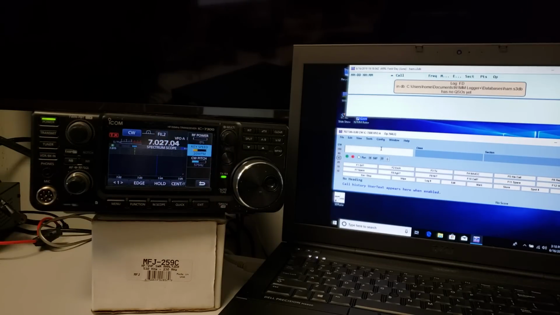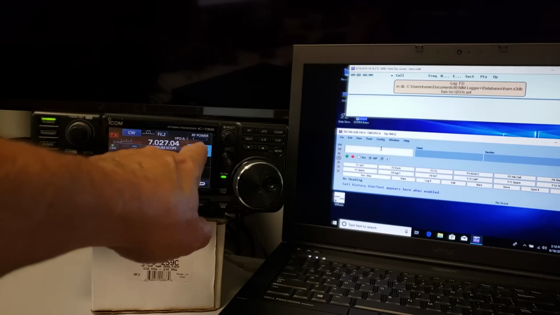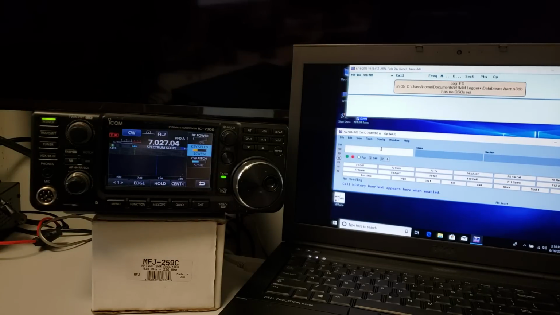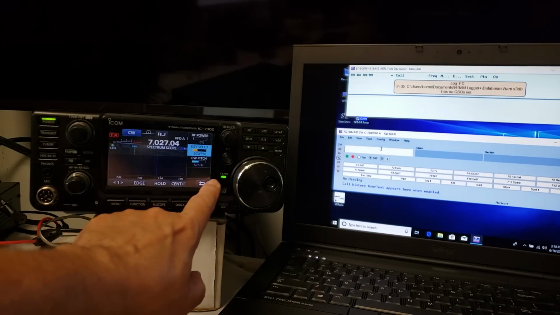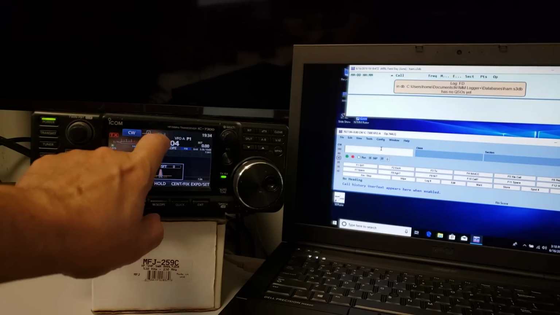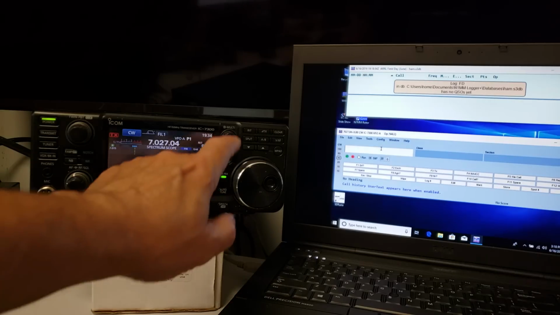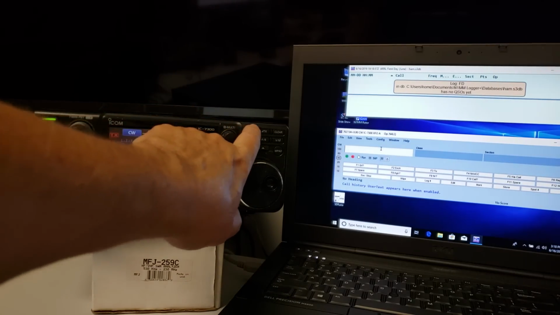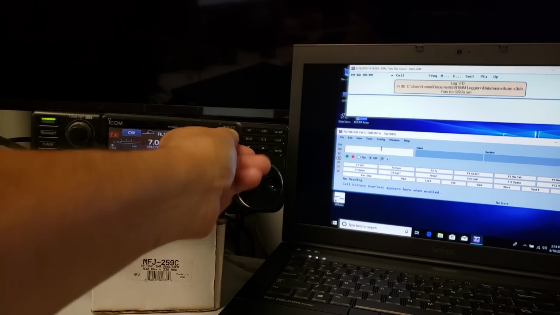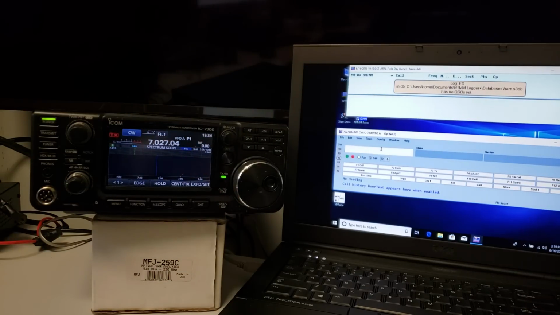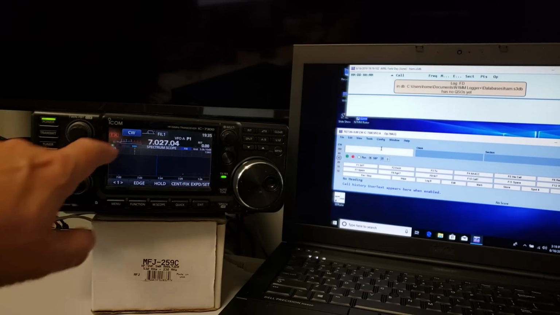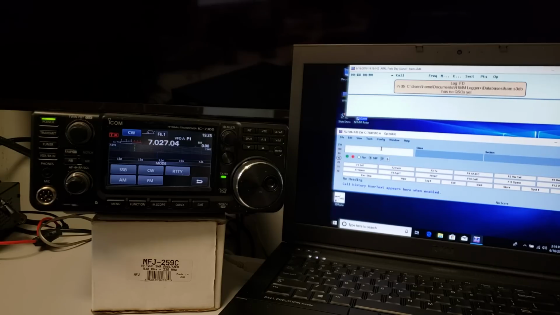The multi-button, you can set up your keyer for the speed that you want. Now this will only affect the paddle. It won't affect the software. And then this filter, as you can see, it changes the filter bandwidth. And your RIT right here, this turns on RIT, and then this multi-knob becomes your RIT knob, should you need to use that. And then you can clear it with the clear button over here. So modes are selected, there's CW. Tap on the mode that you're in, and up comes your modes to select from. So it's real simple and easy to operate.